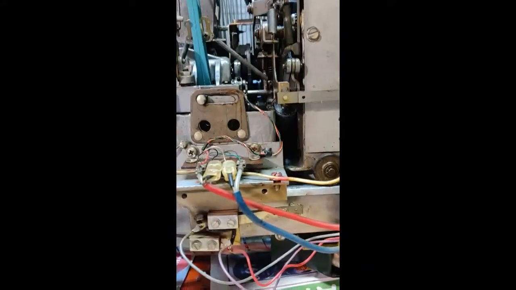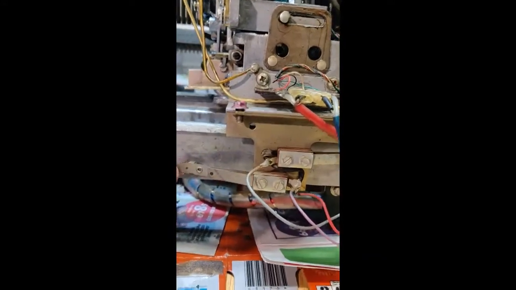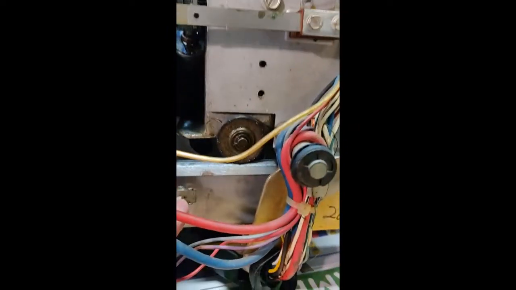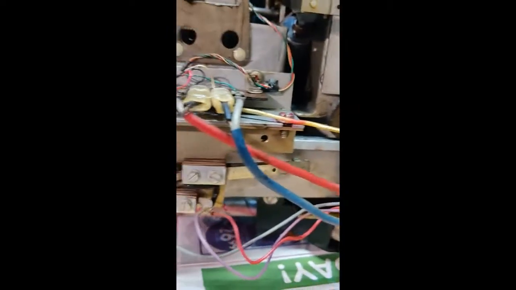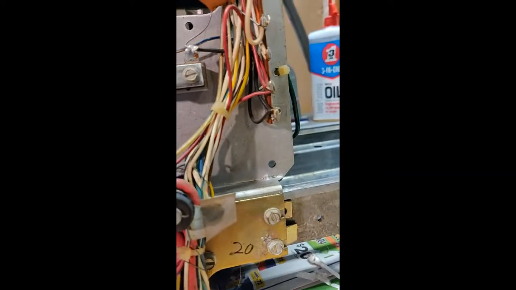But down here on the side of the carriage you see this little ramp piece, and there's actually one under there that you can't see as well. But as it shuttles back and forth, as this one right here goes up that ramp, it pushes it back and it makes a contact.